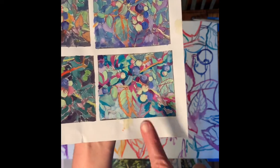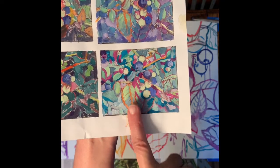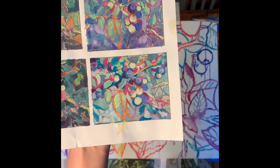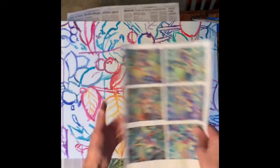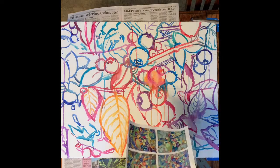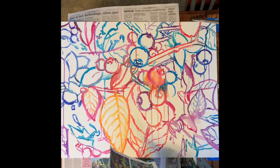One thing I have to change is when I drew this leaf, I didn't slant it enough, and it's more interesting slanted. So you'll see on my big canvas down here, I'm going to slant that main vein of the leaf some more, and then just go to town with the colors.